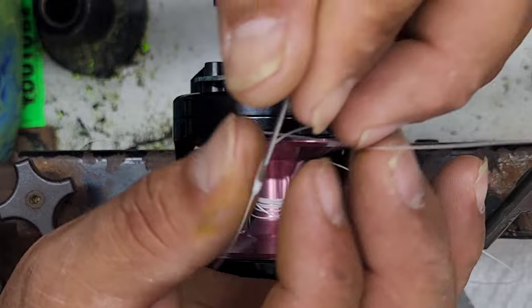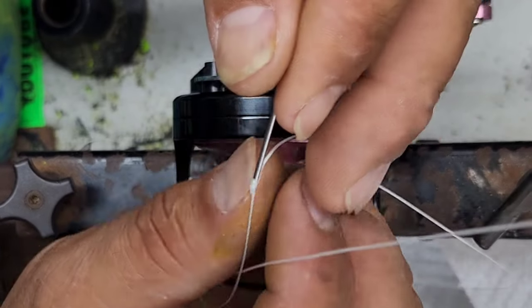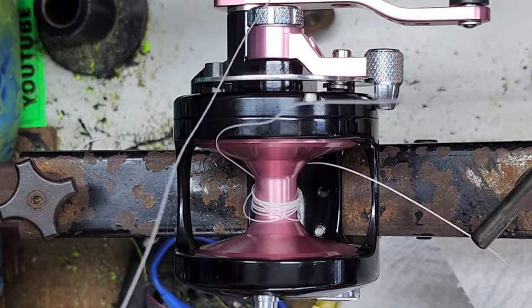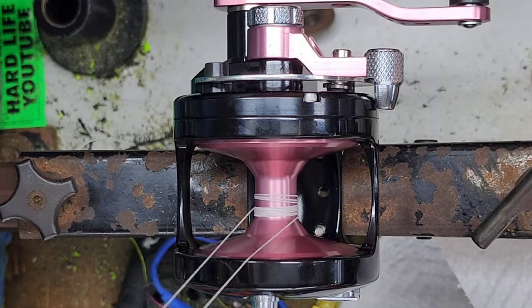I could take a lot of pain, but when my fingertips are what I depend on to be able to feel the line and stuff like that, and they're in pain, that means I cannot properly do my job for the rest of the reels. Yeah, I can't even get the needle in there, so I'm just going to tie a uni to it, and we're going to have to just spool it like that, guys.